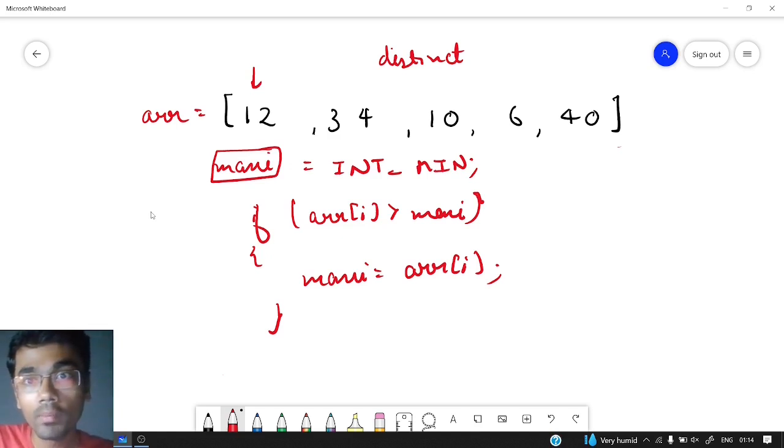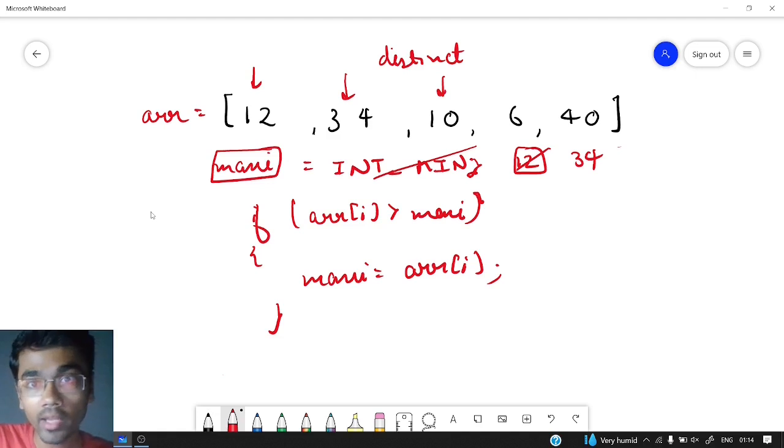So first we will be at 12. So yes, 12 is greater than our current maxi, so we would update our maxi to be 12. Then we would come to 34. So yes, 34 is greater than our current maxi, so we would update our maxi to be 34. Then we will come to 10. So 10 is not greater than 34, so 34 will remain as it is.